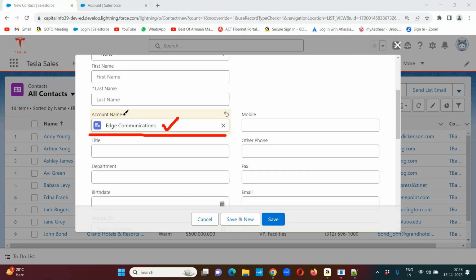So each ID field inside your object, lookup relationship field, master detail relationship field, external lookup relationship field, and hierarchical relationship field, these fields always reference the ID data type internally, because they are storing record ID values.